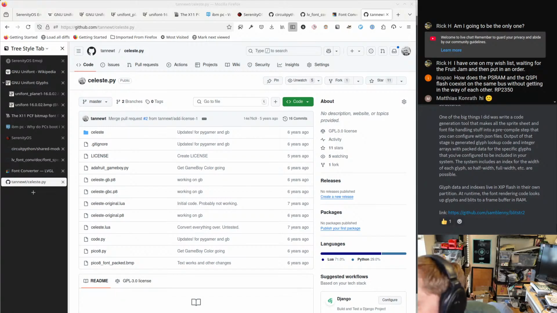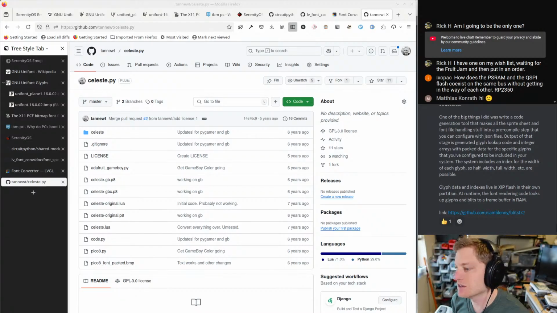Sam says I wrote a text rendering system for Precursor written in Rust. Code generation tool that makes all the sprite sheet and font file handling into precompiled stuff that you configure with JSON files. This is kind of what we do now. Right now we look at all of the error strings and we include the glyphs from the error strings only.